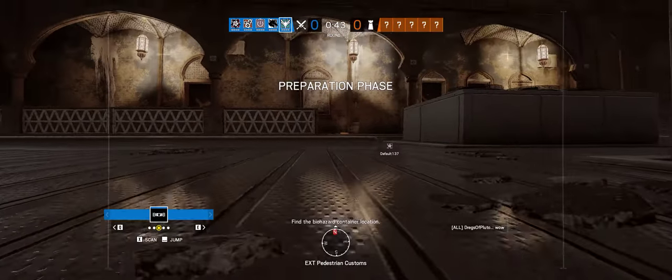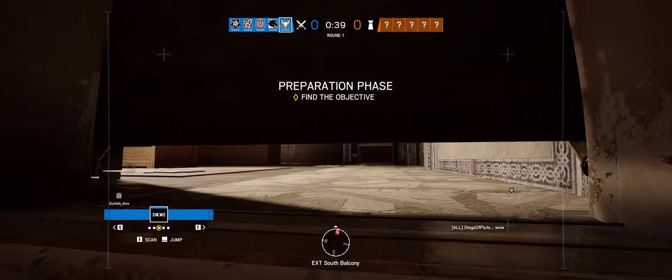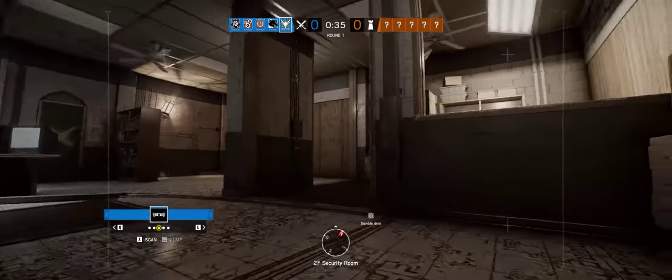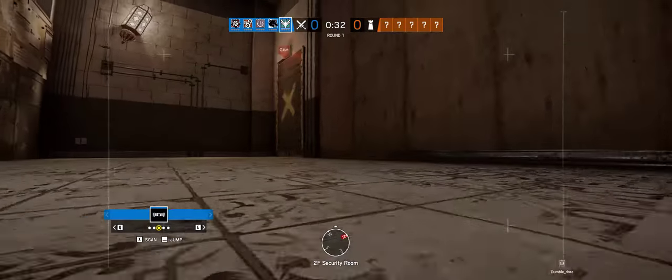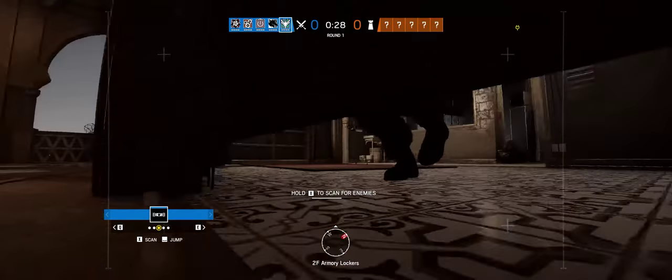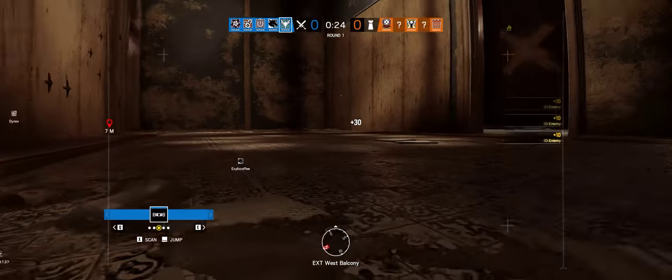Find the biohazard container location. I mean, it's really hard to do because you can get shot at any point during that. Yeah. I guess you cut top first and then you cut bottom, maybe you can do it, as long as people aren't noticing. Yeah. I mean, you pulled it off though and you just opened up full soft in an area. Yeah, that makes the map Thermite level. Yeah, it does.